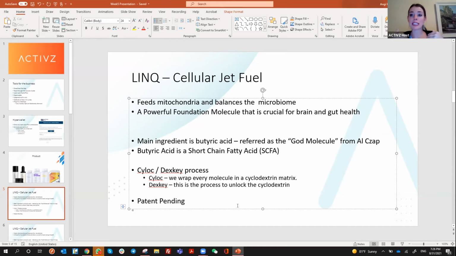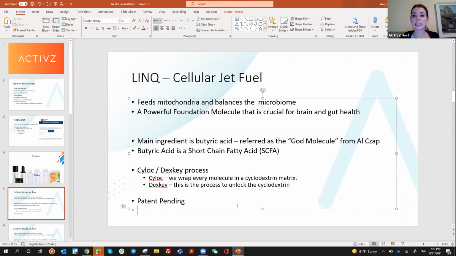So that is how it gets down into your intestines where it can be used. And then Dex key is basically the key that unlocks the cyclodextrin so that your body absorbs it. So that's just really simple terminology as to how to explain Psylock and Dex key. Psylock wraps it, it locks it. Dex key unlocks it and allows the body to use it.